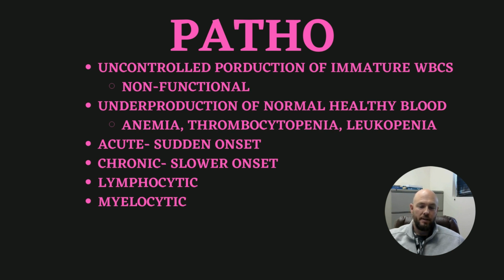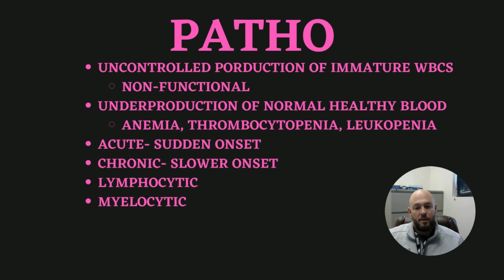Pathophysiology of leukemia. Basically, you have loss of cellular regulation in the bone marrow. Bone marrow is producing a massive amount of immature white blood cells, and these white blood cells are released into the circulation where they serve no purpose. Normally, our white blood cells are protecting us from infection, but these immature white blood cells that are produced at a really high number don't serve a purpose, so we're at risk for infection.